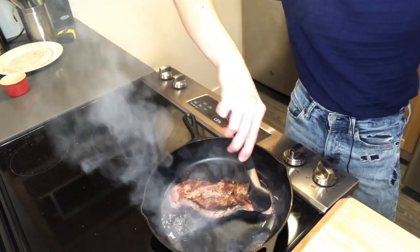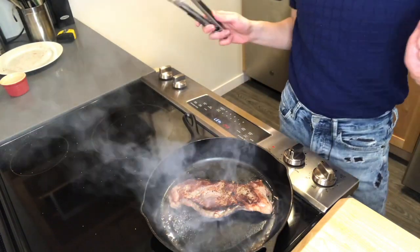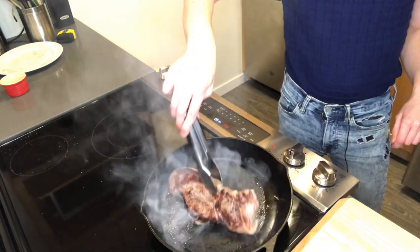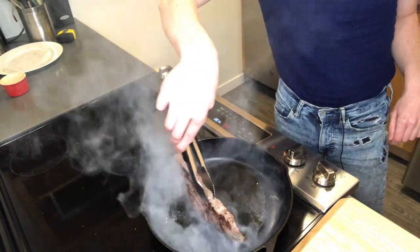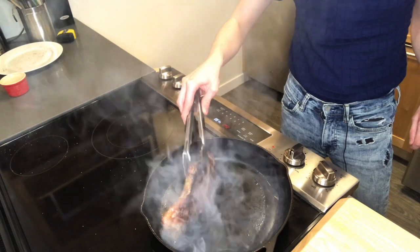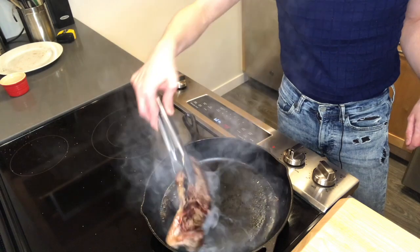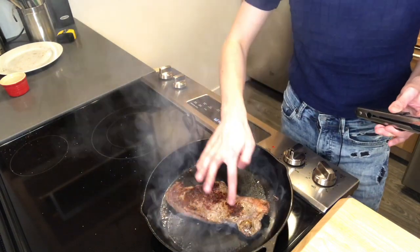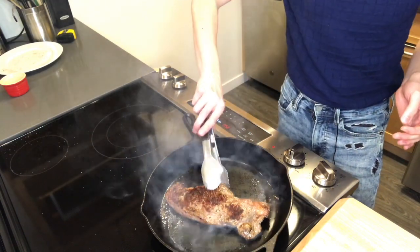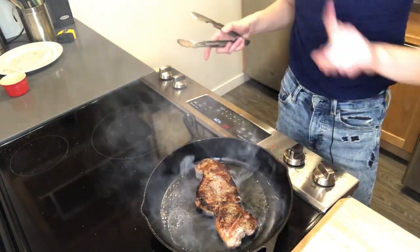One more thing. The fat on the outside, you can sear that too. In fact, you should sear that too. So it's been almost 2 minutes. I'm gonna do that fat on the side. And like, look, if you do a bit of this, flip it around a little bit more, it's not the end of the world, okay? And there's still some bounce. That's done, my friends. Stay tuned.